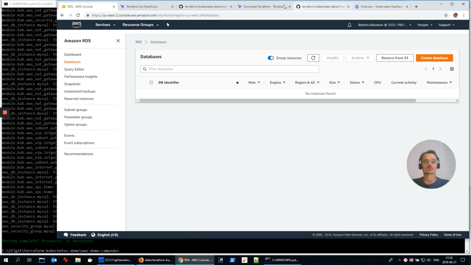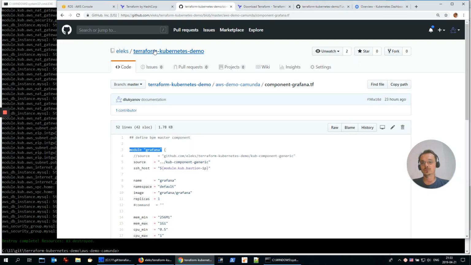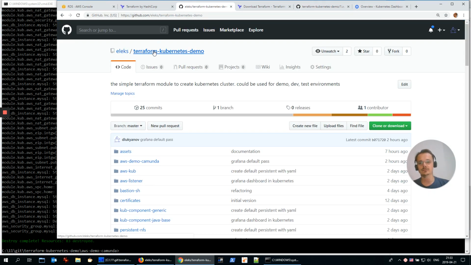Okay, I have to say that Terraform is a beautiful tool that helps to manage infrastructure. And the difference from others is that you are not creating scripts to create or to destroy your infrastructure. You are describing infrastructure.